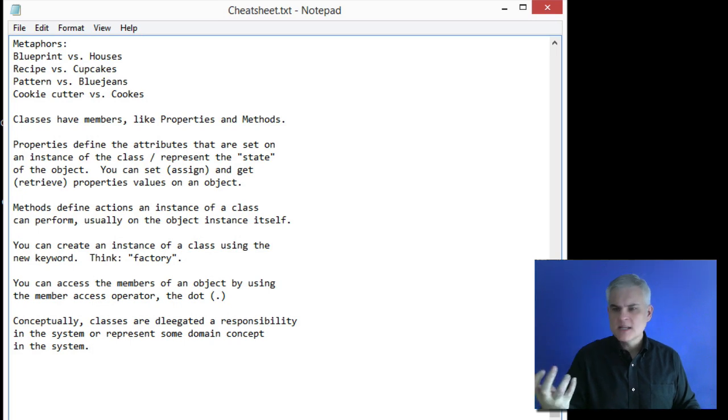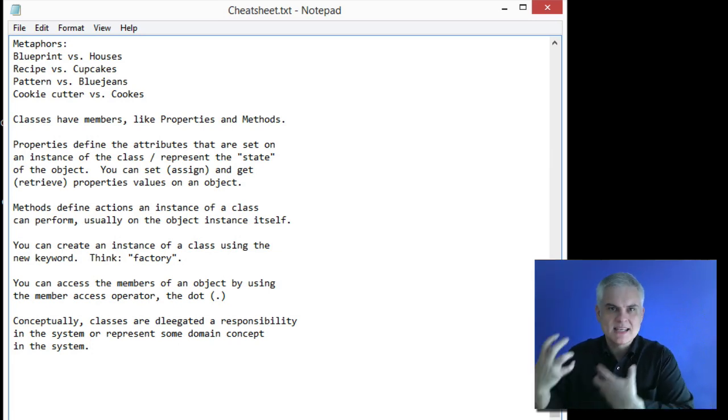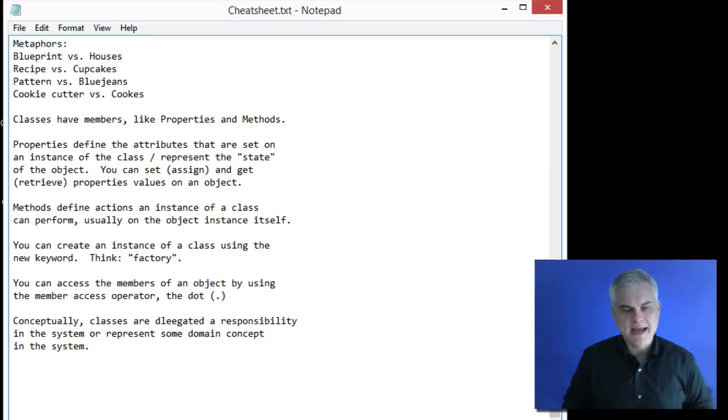It represents something about the problem that we're trying to solve. It is a representation in code of a physical or a conceptual idea that we're using and it's not like a utility. It's more of the main, the meat, the important part of the application. Okay, so it's the domain concept.